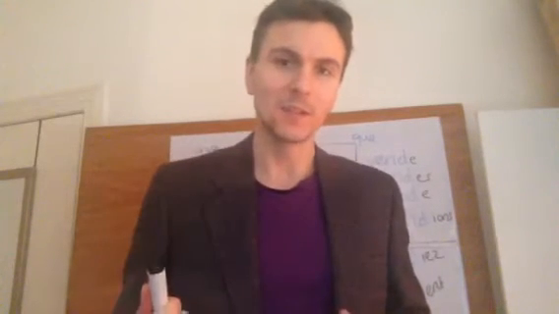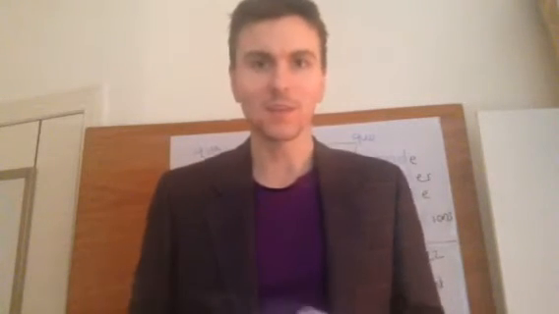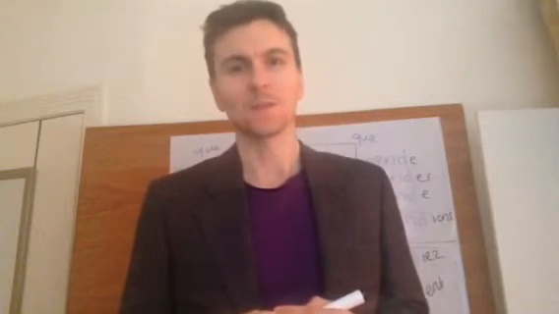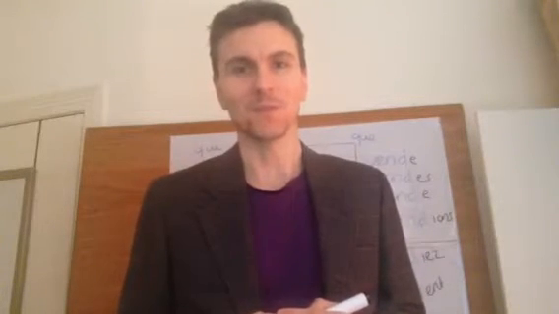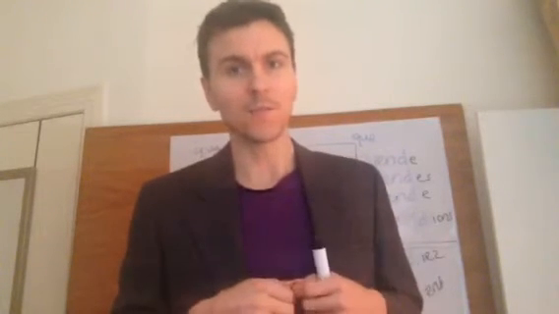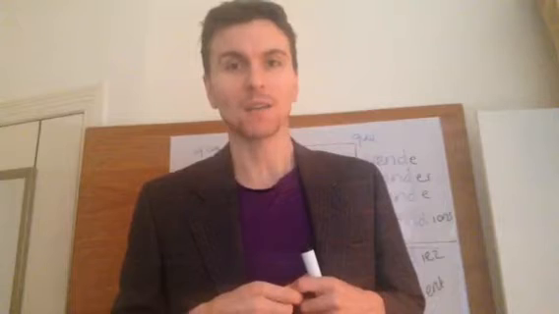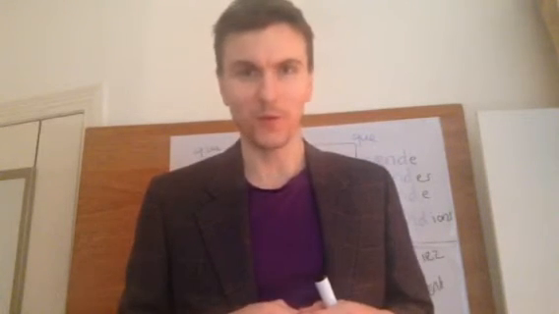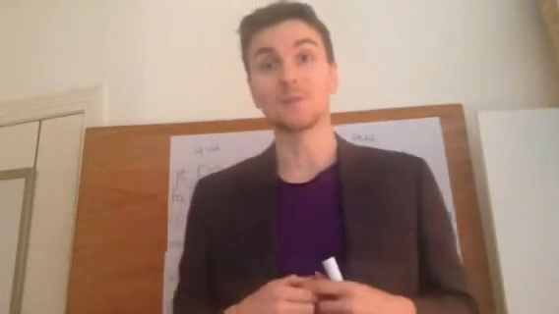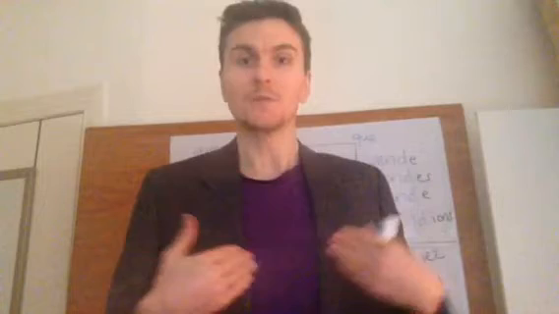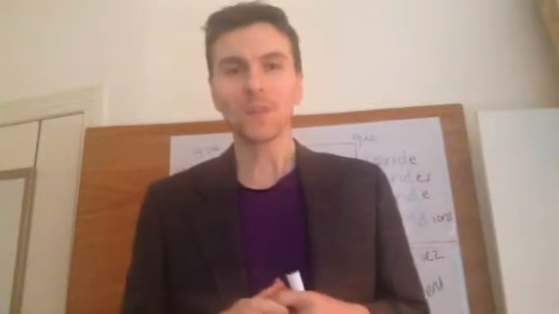Now, I will be doing another video, a fair few videos, on irregular subjunctives, because like most things there are irregularities, but most of the verbs you already know to be the irregular ones. So for example, verbs you know in the future tense where you've had an irregular block, a lot of those will have an irregular subjunctive. Verbs where you've had irregulars in the past tense, a lot of those. So a lot of these same verbs will crop up as the irregulars. But to be brutally honest with you, even the irregulars, there's a very easy system of finding them if you use the logic language learning method. Right. So let's get straight to this.